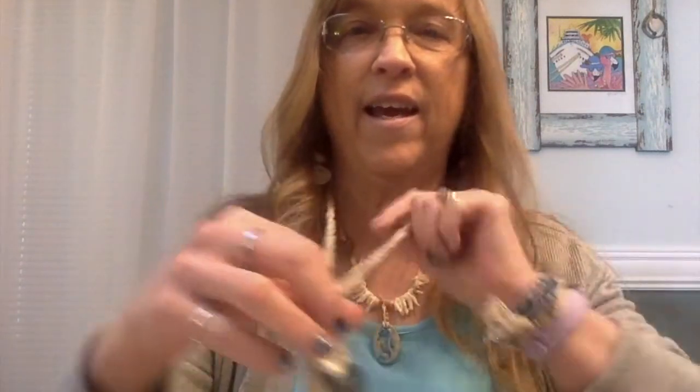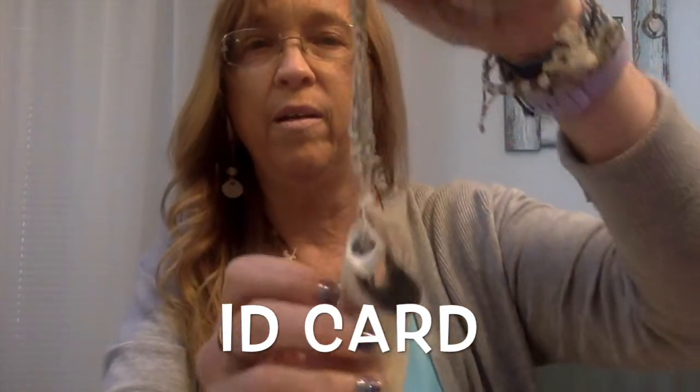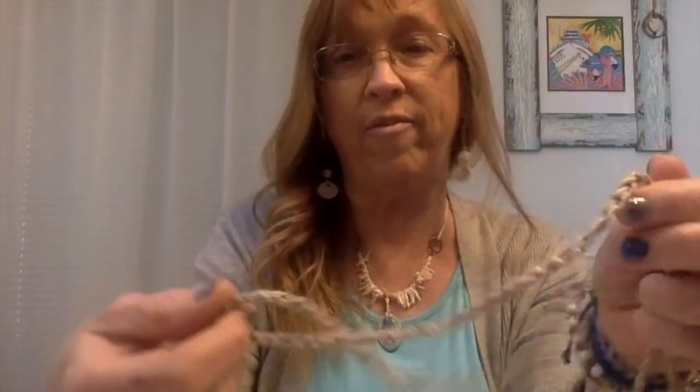This piece I have on was actually made from hemp like this, but I have worn it a lot. It's actually a lanyard necklace that I made for my cruises. I just hang my lanyard on this little hook here. It's got a shell on it. But over the years it has just softened a lot naturally. I didn't do anything to it but just wear it, and the oils from your skin will soften it.